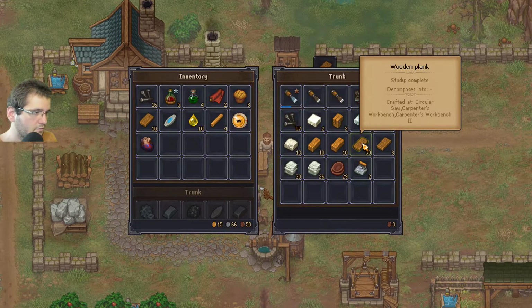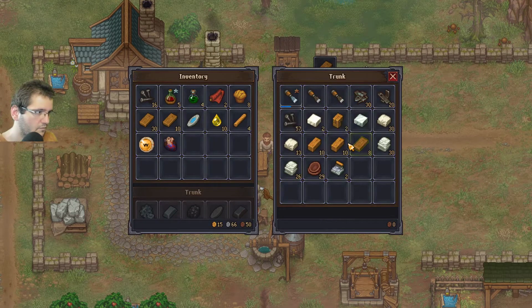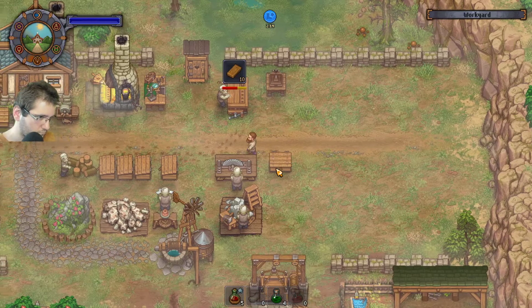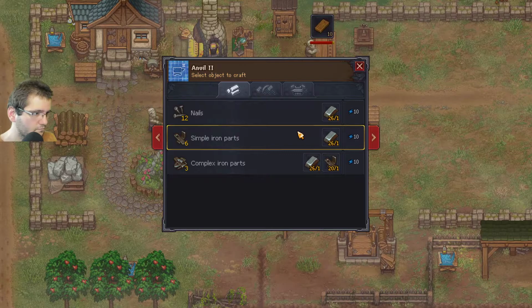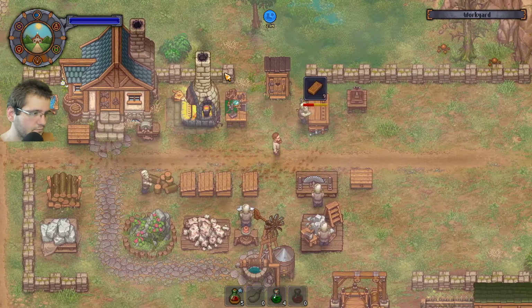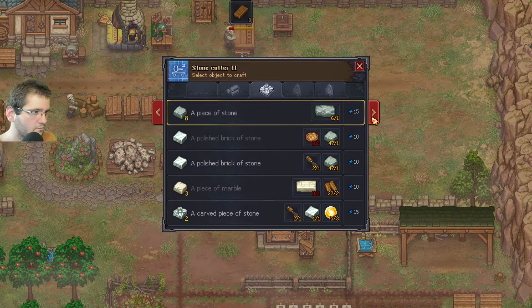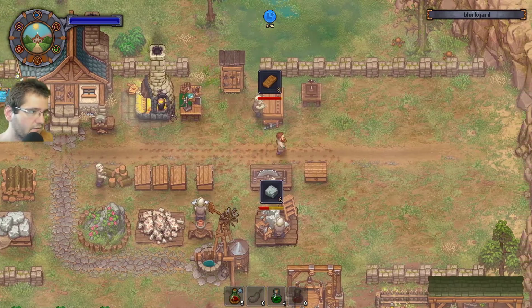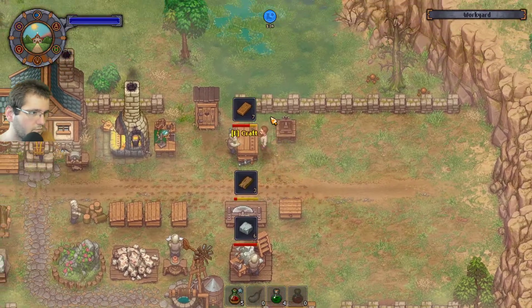I gotta organize these. 30. Oh, come on. 30 stone. And 12 simple iron parts. Okay, you have 20 somewhere. Oh, at my person. Well, never mind. I do want you to break all these down, make some more stone. You're gonna make more planks. And I need to make more filches. And you make way more planks.